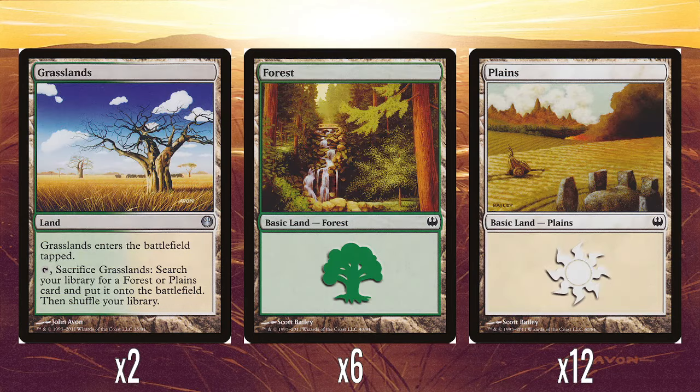Right, and then this is the fetch land I was talking about, the Grasslands. So not the usual Terramorphic Expanse. Grasslands enters the battlefield tapped. You can tap and sacrifice it to search your library for a Forest or Plains. It doesn't have to be a basic Forest or Plains, which gives it a lot of potential, I think, in other constructed environments. Put it onto the battlefield, not tapped, which is also really nice. And then shuffle your library. So yeah, 2 of those, which I think is quite nice.